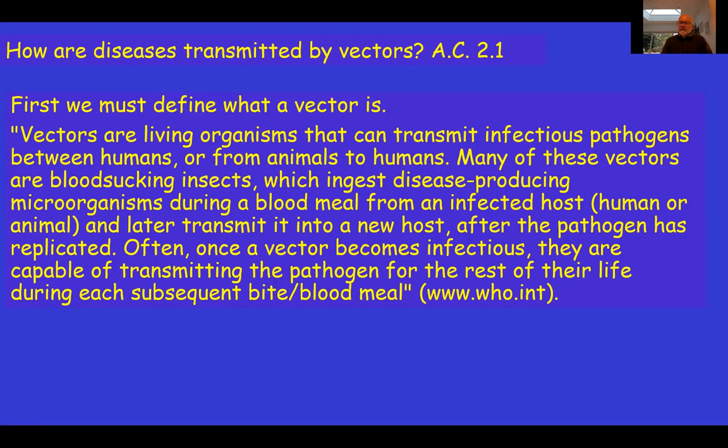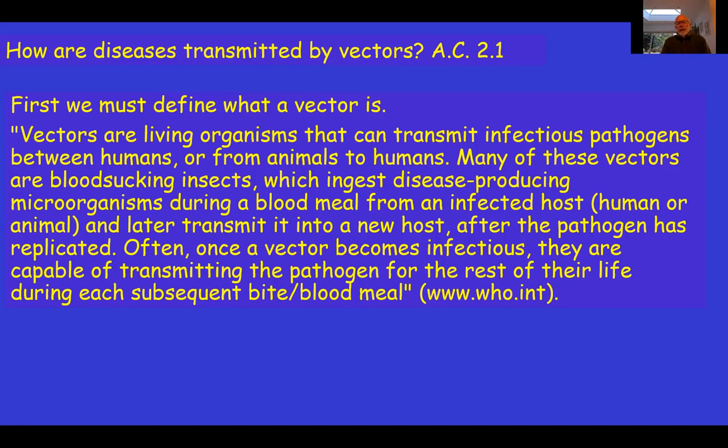Now, many of those vectors are blood-sucking insects. Now, their purpose is not to transmit the disease. The insect's only after, I'm afraid to say, your blood. It doesn't mean to say they're vampires, but they just want your blood. Because remember, the blood is absolutely packed full of nutrients, particularly proteins. And so it's after your blood, and that's why it's biting you. And they're specially designed to do so.